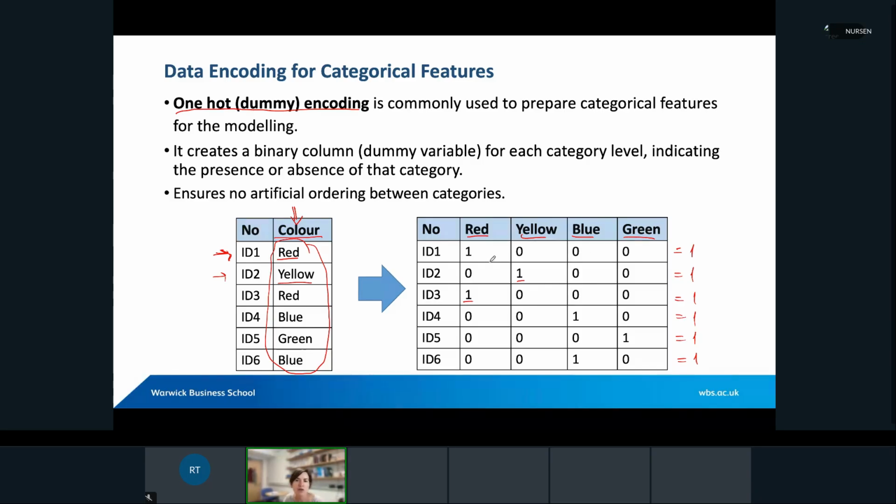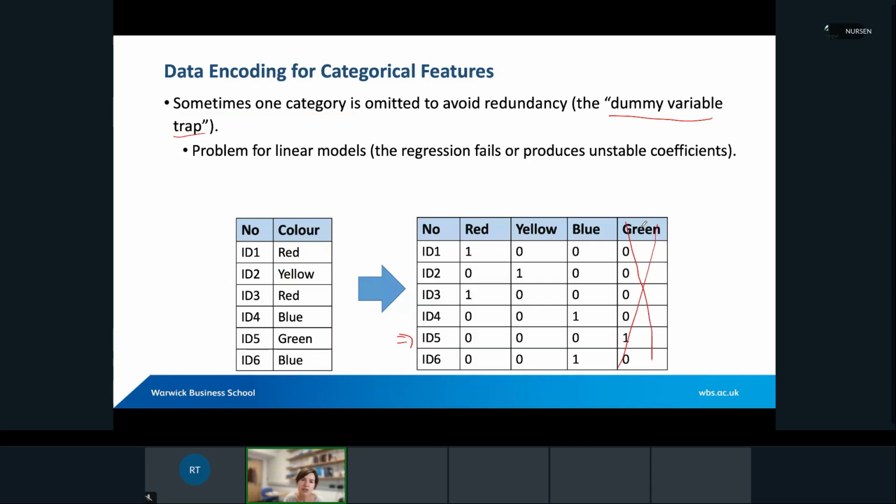So these 4 colors here are dependent on each other. We have dependency. And when you build the machine learning model with this dependency, the linear models like linear regression, logistic regression are going to fail. The coefficients that you will get from your model, we will discuss these details later on, so you don't need to worry about the technical details right now. But the whole prediction at the end is not trustable. It may produce an unstable model, and this is known as the dummy variable trap.